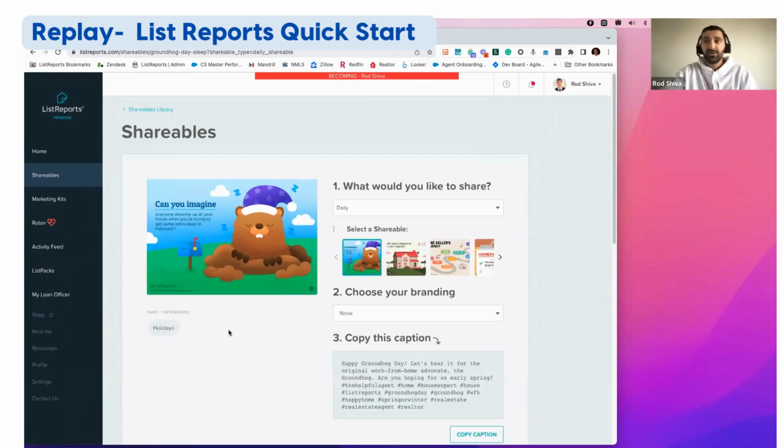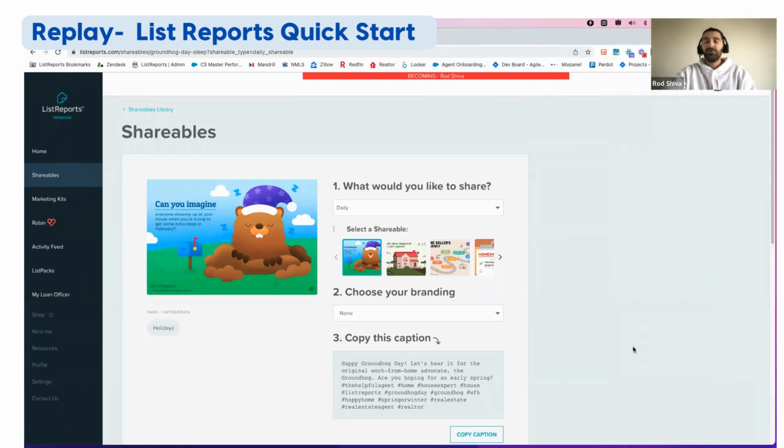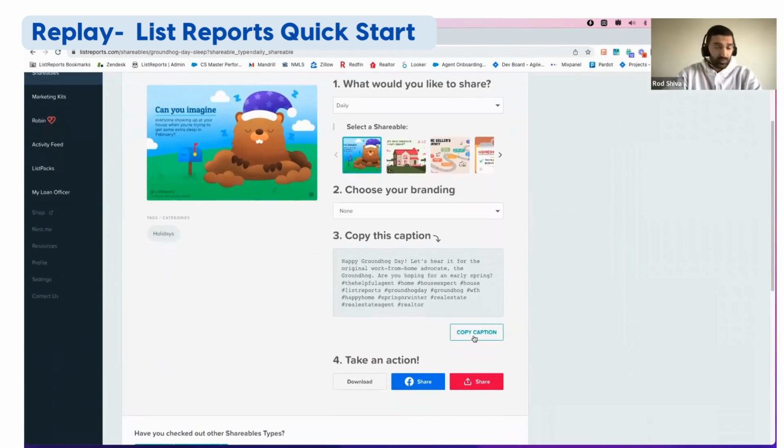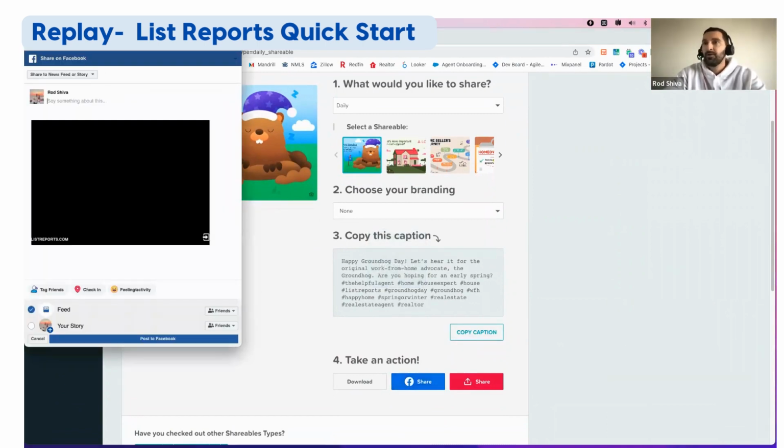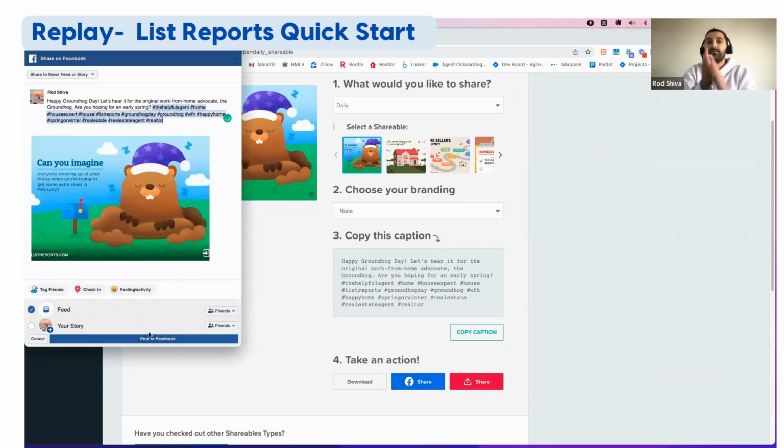So on this one in particular, if you don't know, this is a groundhog because it's Groundhog's Day, that kind of a deal, right? And we'll constantly mix this up, whether it's the holidays, something just funny, jokes, all that stuff. And you can knock out your social media really, really quickly. So if you wanted to go and share this as an example onto Facebook, you can copy our ready-made caption, so you don't need to think about what you have to say. Share on Facebook. You're going to paste, post, social media, done in 5 seconds, right?